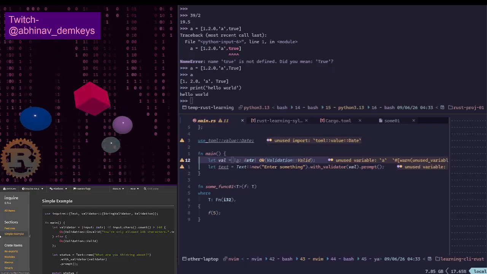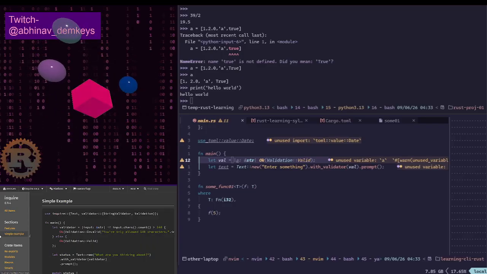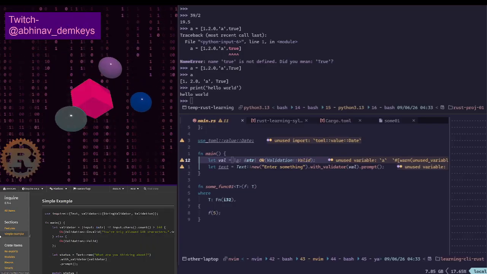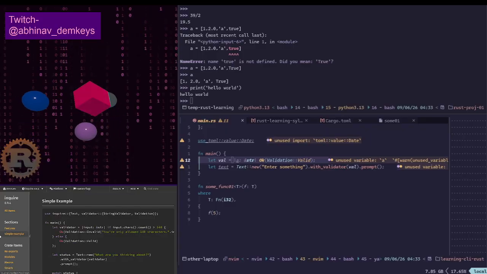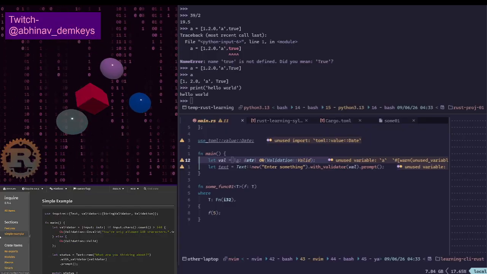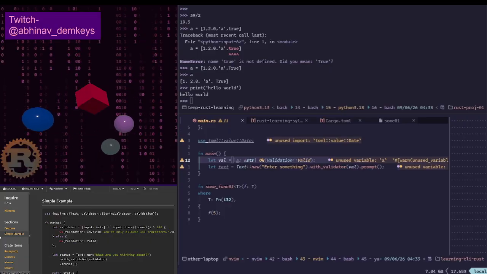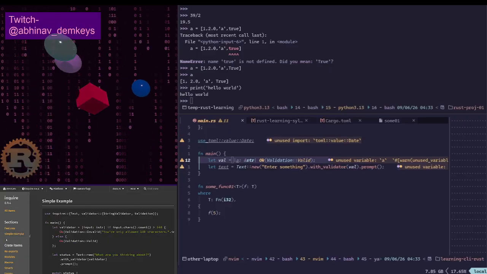It's a trait. If you look at the source code for the inquire crate, string validator is defined something like this.